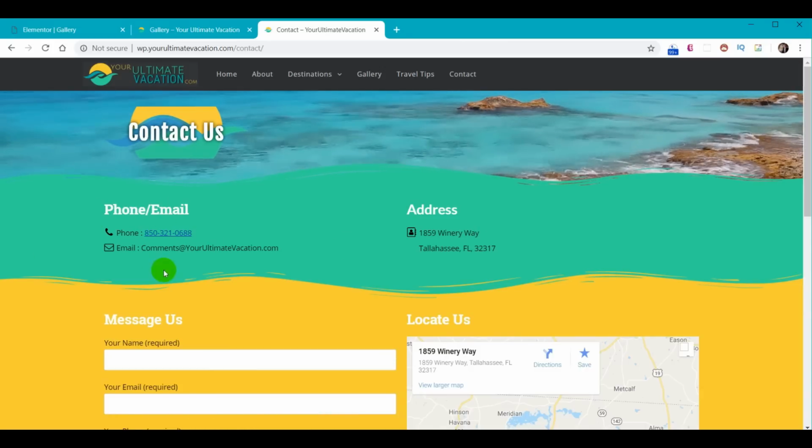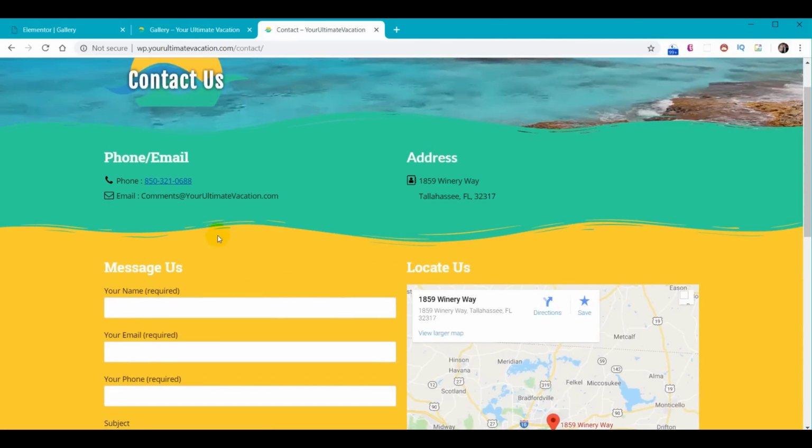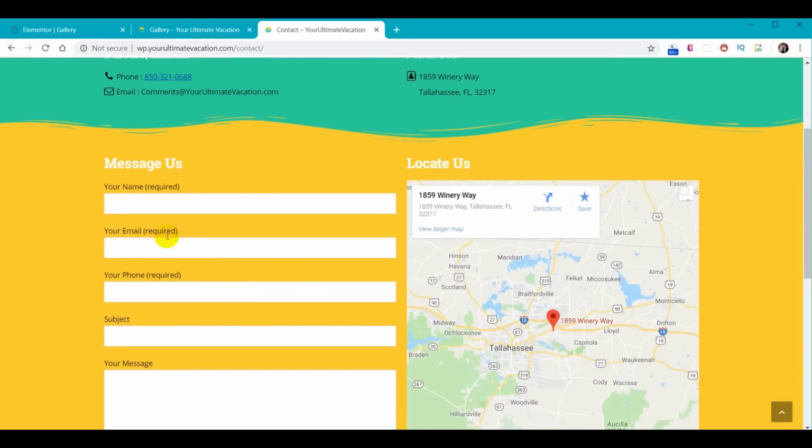It has a little section here where it's got 2 columns, and down here it also has 2 columns. We're going to be putting in a new form. We already made the back end for that, and we'll be adding a map. So let's go ahead and get started.